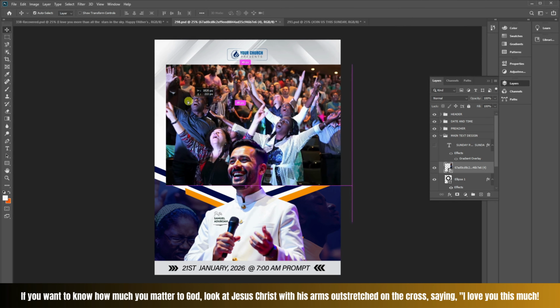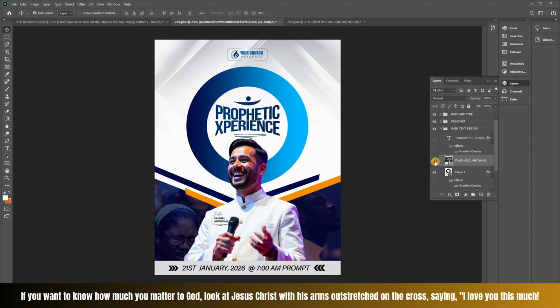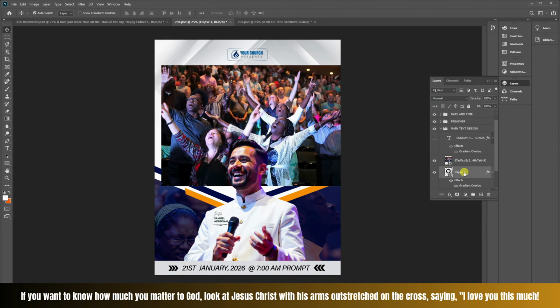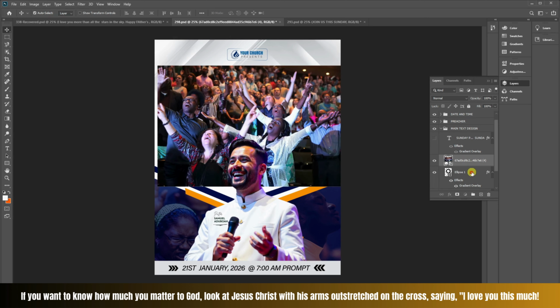So what we'll do is that we'll make sure it covers it really well. And once it's covered, remember this layer is the people in worship image and this one is the shape image. So the first, we can just select it, press Alt, and then we hover over the intersection, and then we clip. Yes, so it didn't work. And do you know why? Let me undo it. The reason is because this one is in shape, it's not in smart object.